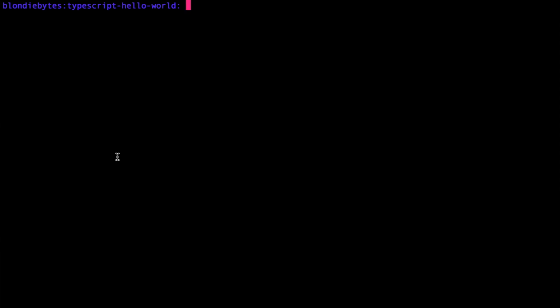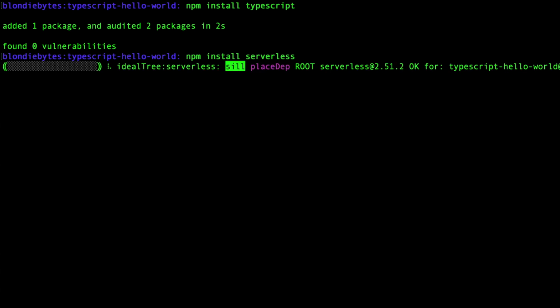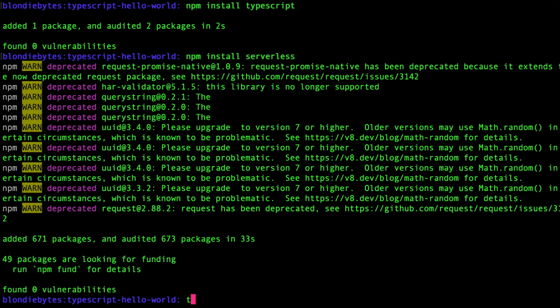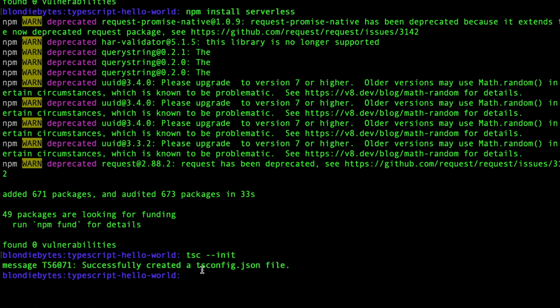Now, there are a few tools we're going to need besides Node in order to run and develop this application. One of them is TypeScript. So we'll npm install TypeScript, and this will add it as a dependency to our application. We're also going to install Serverless. This is a technology that will allow us to deploy fairly easily. It automates a lot of the infrastructure creation and maintenance work. We'll talk a little bit about what it's abstracting later on. Now we're going to set up our TypeScript application. We'll do this with tsc --init. This creates the tsconfig.json file.